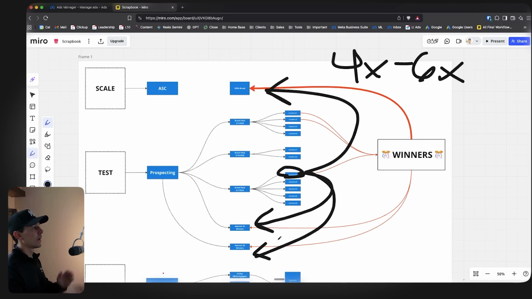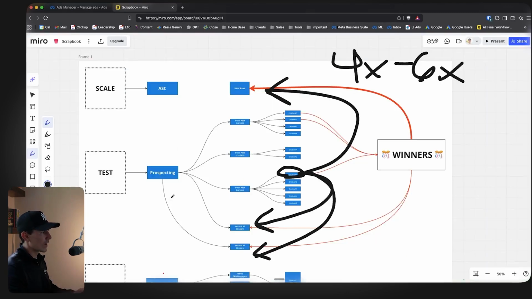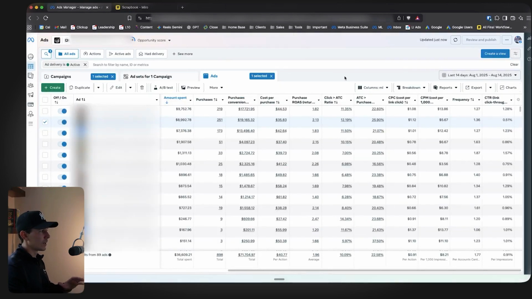get more spend. But then as quick as possible, we want to take this ad and we want to start to develop iterations of it. We're then going to drive those iterations into a brand new pack as usual. Okay. I hope this helped, this breakdown on a more, larger scale account.